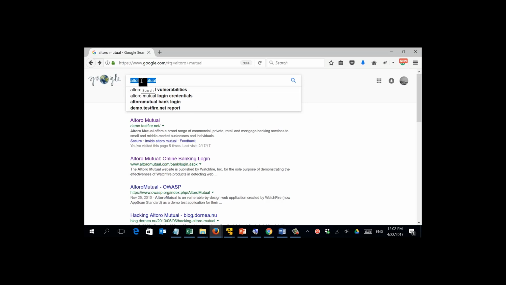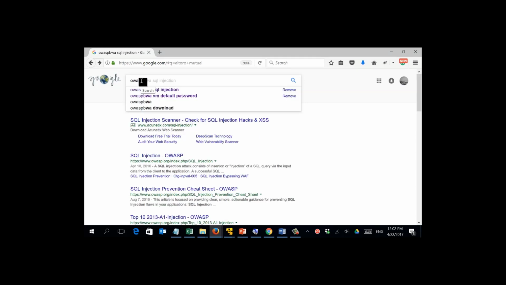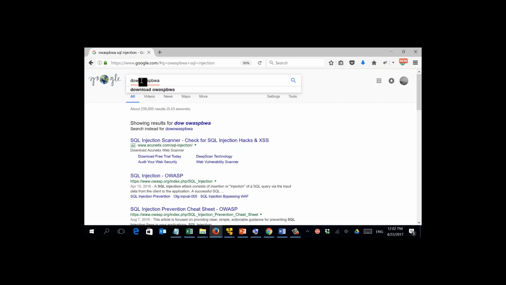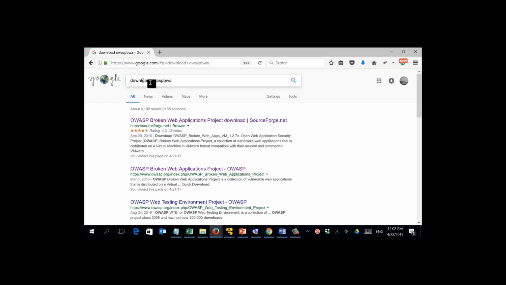So Google and go to OWASP Broken Web App, and you can type here download. And then you go to the OWASP website. You can download it from here as well, except here they have more options on the OWASP website.